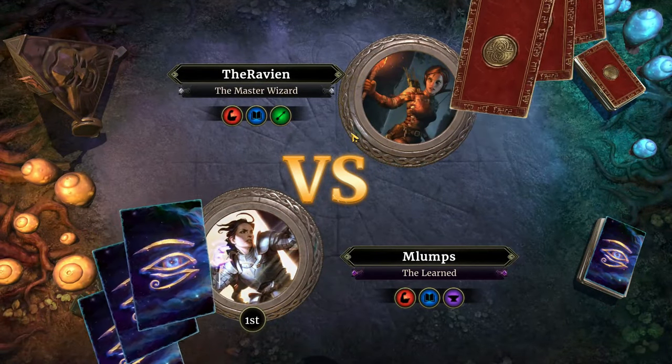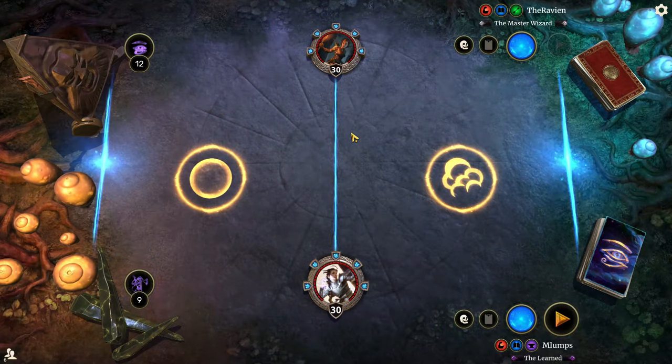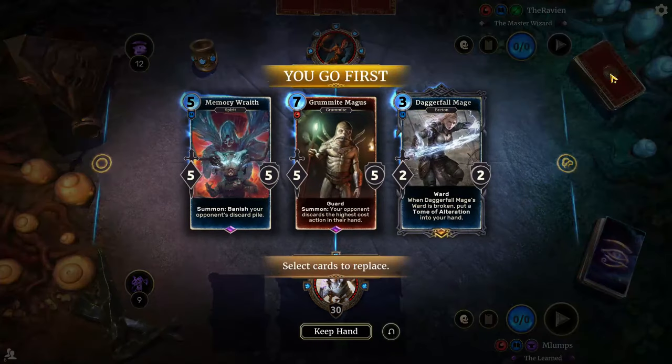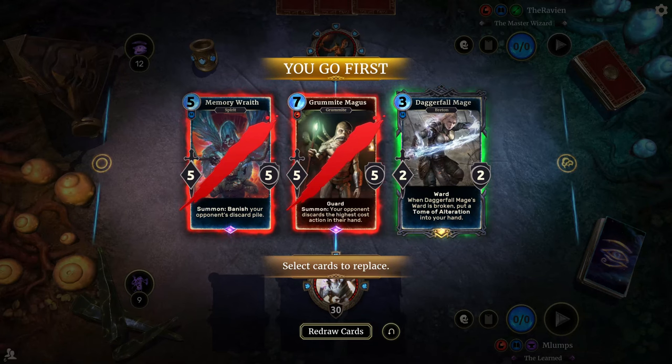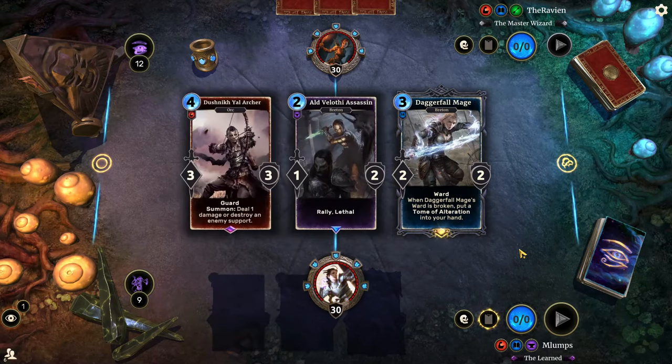Chat in a little bit. Not that you need to, you know, but just wondering. We're up against the Ravian. They're on Dagoth. They're the Master Wizard. And they're at 83 cards in their Dagoth deck. I'm going to throw back both of those and retain the Daggerfall Mage.